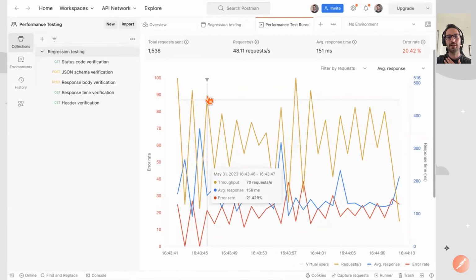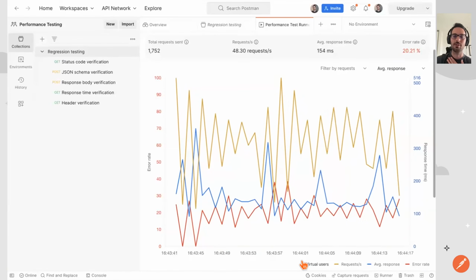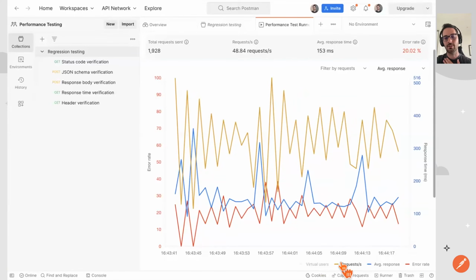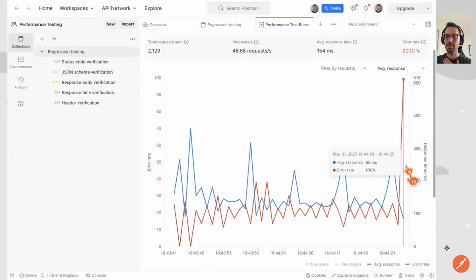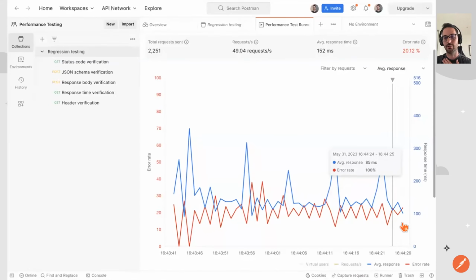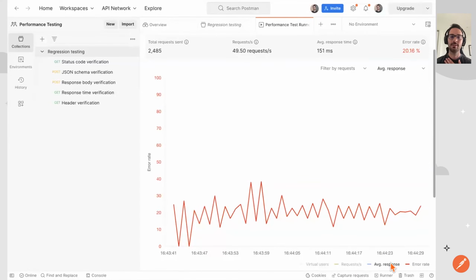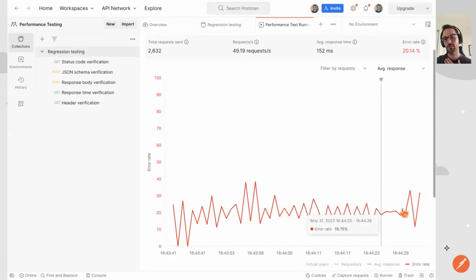So that gray line at the top is the number of virtual users. I could remove that because it's not ramping up, so it's always going to be steady. I have the number of requests per second, that's the yellow one. You can also hide that. The average response time in milliseconds, and you can see there on the right-hand side. And then last but not least, the error rate. Again, should be pretty consistent, 20% overall.